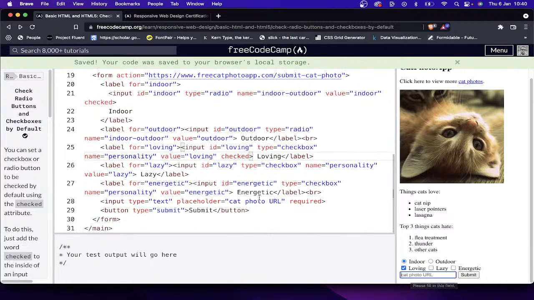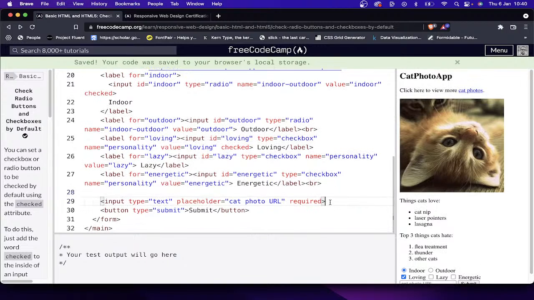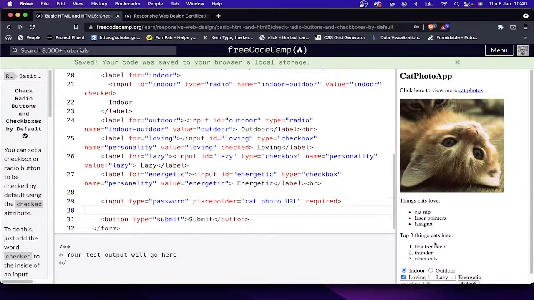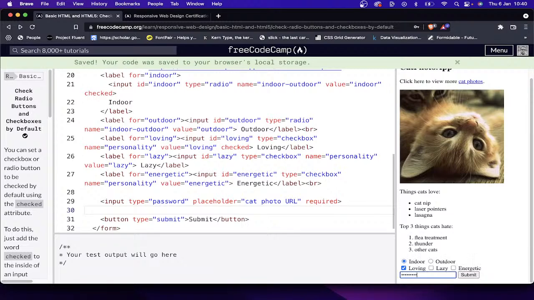So we still have password, for instance, like this cat photo URL. If you look at this input type here, and also we talked about required. So required means that the user must fill it in. If I try to submit this form here, you can see it's not submitting because there's nothing in there. So I need to type something and directly click on submit, and it's going to go. Another thing you can do is password. How cool is that? And if I type anything here, you can see they are masked.